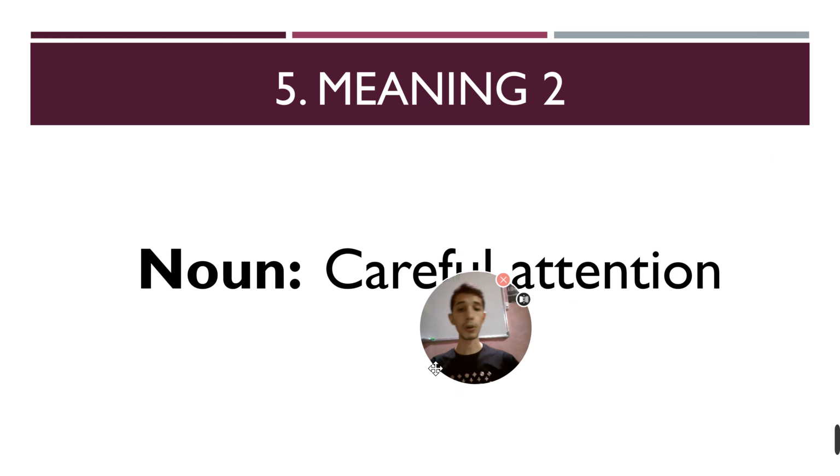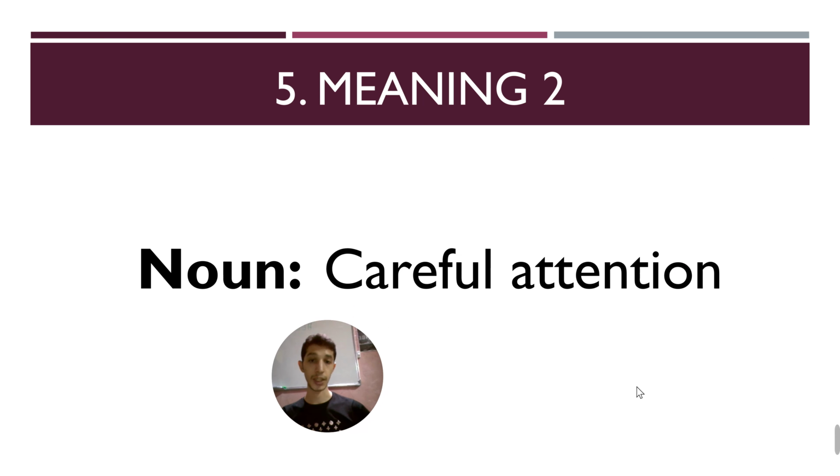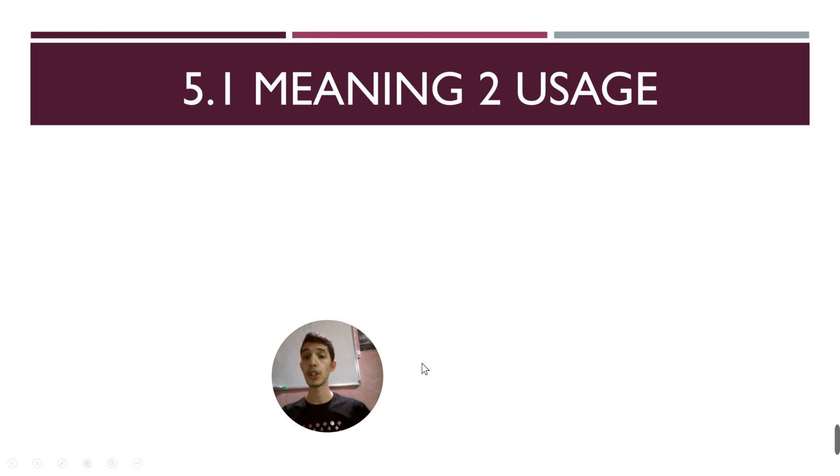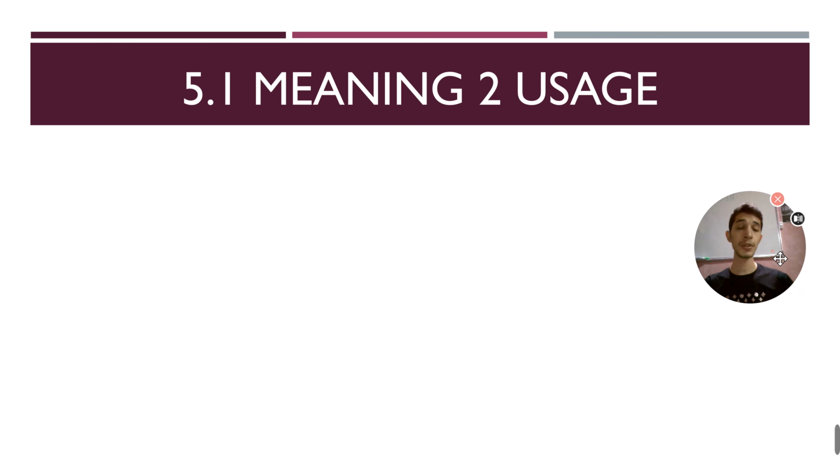I mentioned there are alternatives to the word in informal language, so we just say pay attention to. We don't need to say heed. In informal language, we use pay attention to. Look at me, for example. And then, for meaning two, there is something that we should know, which is usage. Usage goes like this. It's like collocations, but in this way.